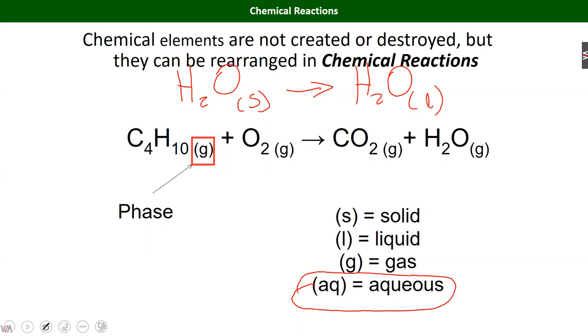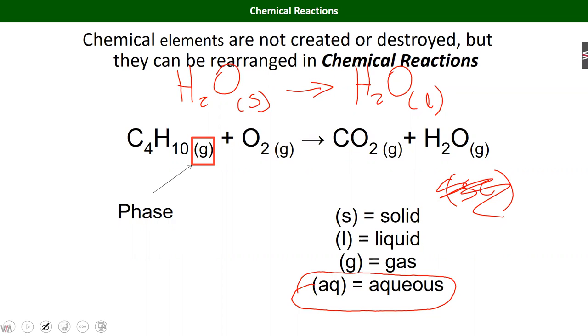We don't typically write plasma as an option because plasma or supercritical fluid is not a common phase on Earth under the conditions we're working in. So we don't usually, I don't even know if you would write like P or something like that. Actually, you would probably write it as parentheses SC for supercritical, because you can do things like use supercritical CO2 as a solvent for extracting organic material. That's how they decaffeinate coffee beans and tea leaves. When you make decaf coffee, it's not quite a liquid or a gas. You take CO2 as a plasma basically, and use that to extract out caffeine along with some other flavor compounds, which is why decaf doesn't quite taste the same. But it's such a rare case that we don't usually even bother with writing supercritical fluid or plasma as a phase.